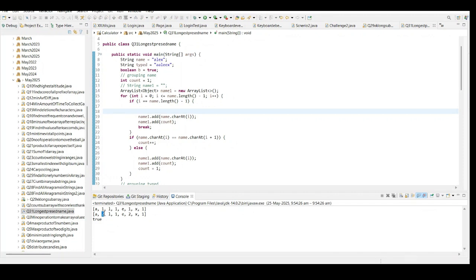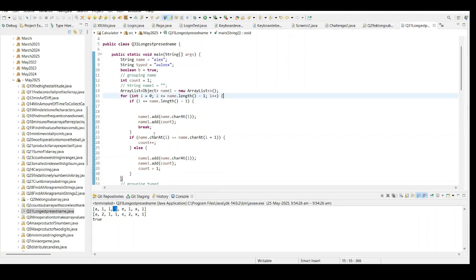That is, if I want to compare 1 with 17, then 1 will be compared with 1, not with 17. So that's why I have taken the array list to store the grouping. Like A has come, then next will be their count, next the character, and next the count. That was the alternative, and we can compare easily.